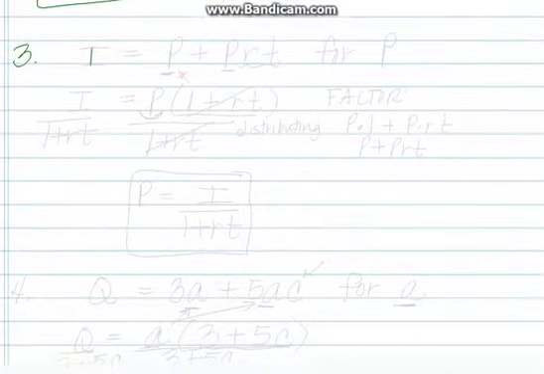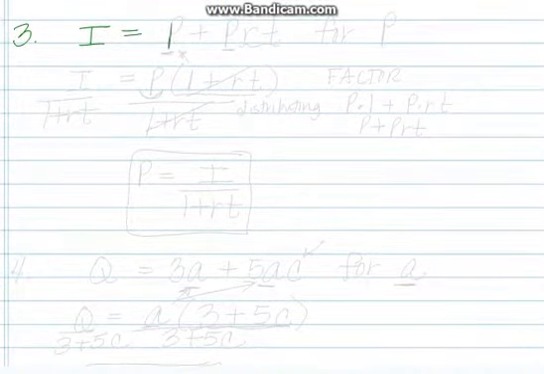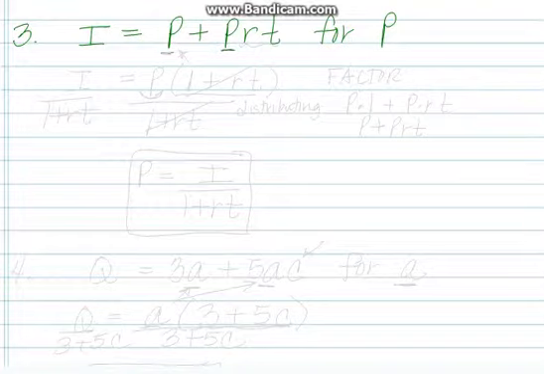Now let's look at this equation. I have I is equal to P plus PRT, and we want to try and solve this for P. Now this is different from the previous two problems because we have a P in two places. And our goal is to somehow try and get P all alone. Since it's in these two spots, normally we would try and combine like terms. But because we're dealing with these little equations and we have so many variables, what we'll do instead is actually factor, or you could think about it as undistribute that P.